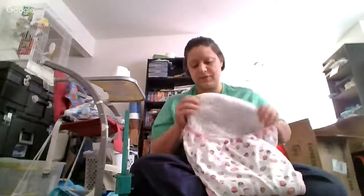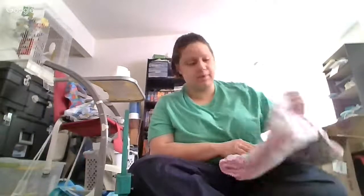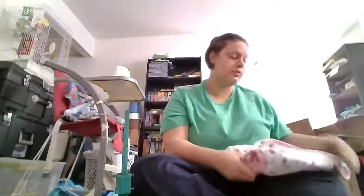One of these days I'm going to cut one of these open and see what's inside of it, because I really don't use them, and I have like four pairs of them. But these are huge, and they really don't have any absorbency to them. They just kind of flow straight through like actual kid training pants do, but I feel like kid training pants also have a little more absorbency.